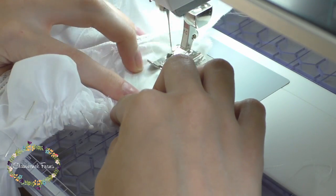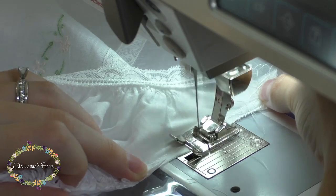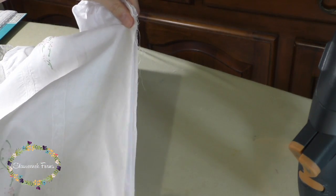Then stitch the seam in place. Trim that seam to about 1/4 of an inch and zigzag those raw edges. Press that seam towards the sleeve. Now you can join one side seam using a French seam.